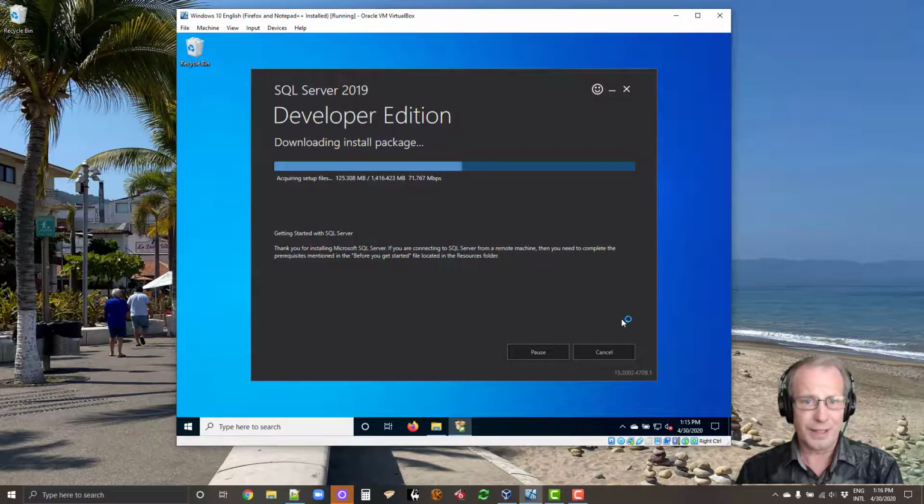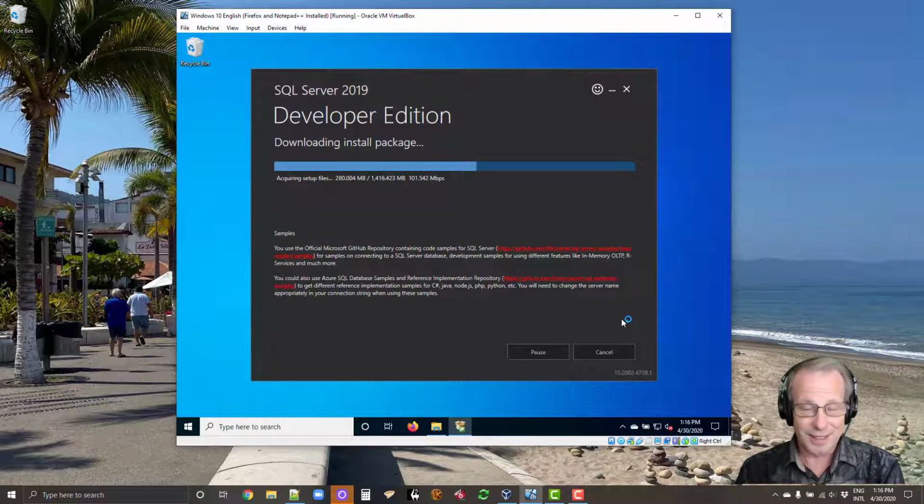Be aware that the download speed is going to vary. Last night it was doing it at 280. Today, as you can see, it's starting to get over 100, so it's not a horribly long amount of time, but it's not particularly a short download if you don't have a fast internet connection. So I'll edit this in post just to jump straight to the end, so you don't have to listen to me jibber jabber at you, though we are almost done.